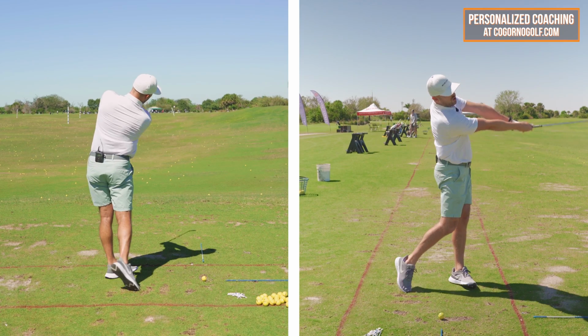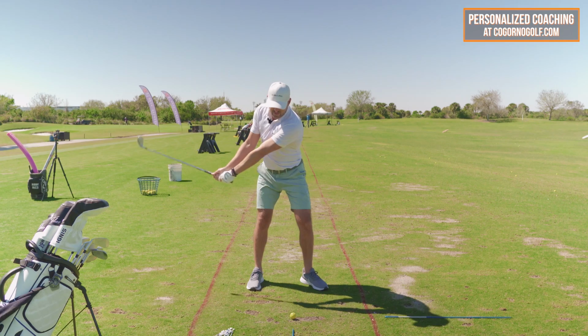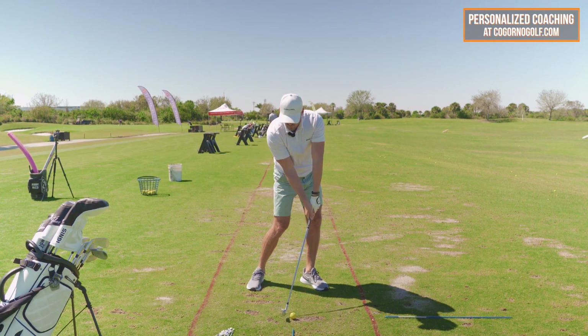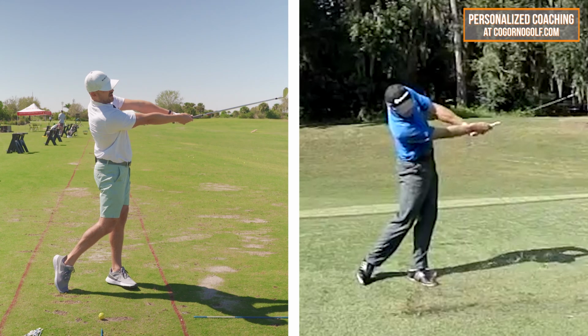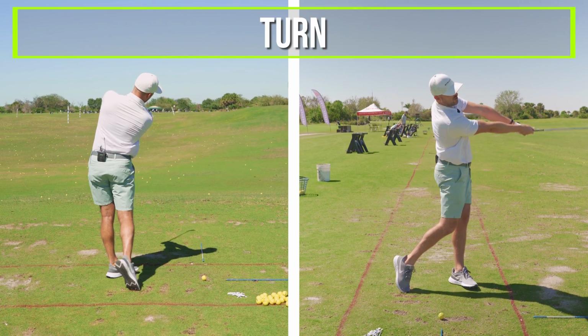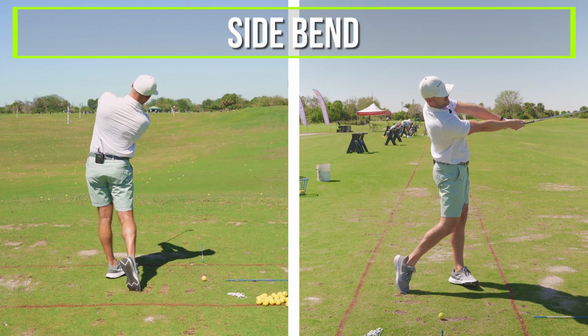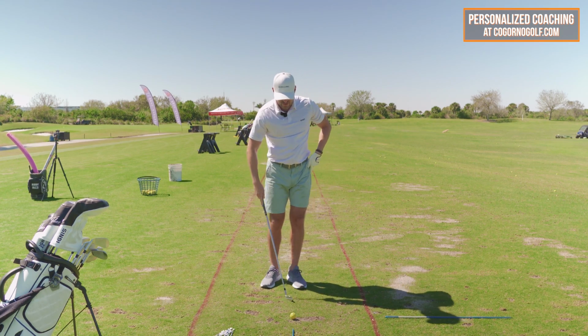I want a long arc, club head and hands far away from me. Why? So I can consistently get the club delivered to the ball for solidness of contact. To get that wide arc, I need my arms straight, my elbows close. In order to keep my arms straight for long enough, I need to turn, extend, and side bend. So my shoulder goes down.